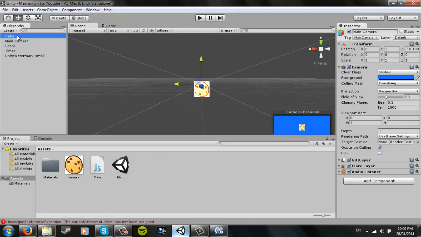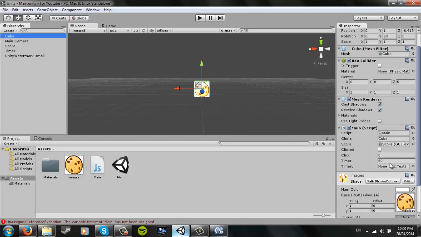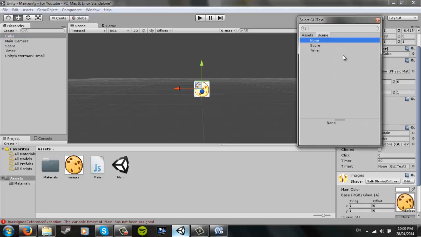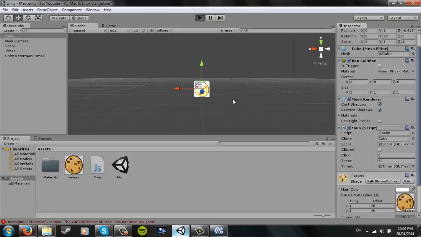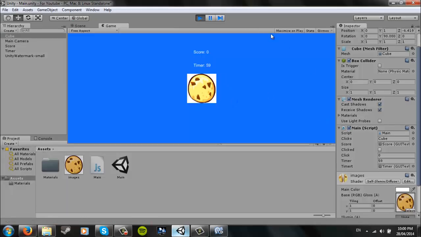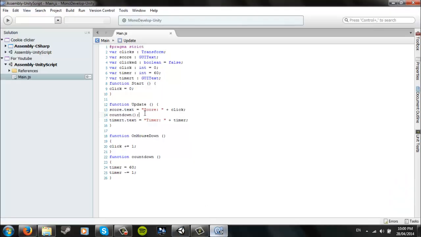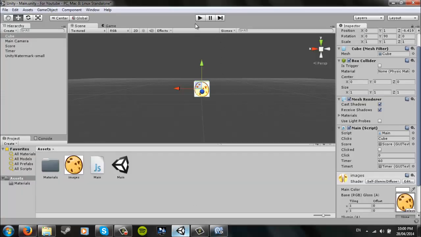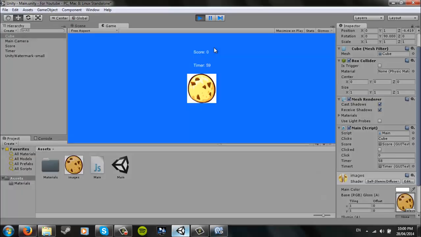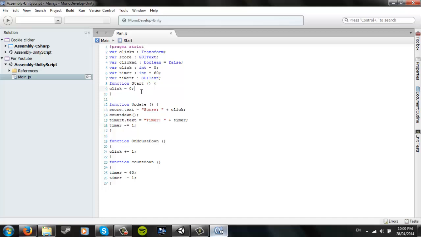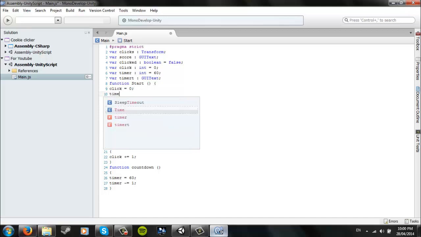So as you can see, it says GUI text, and that's where the timer is going to be. Now we go to our cube, and we've got to choose the timer GUI text, right? So we'll choose timer. When I click play, as you can see, oh whoops, my bad. I have to make it so this is forever. So copy this and put it in here. My bad. Alright, click play, and time should be going down every time. That's weird.